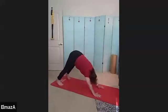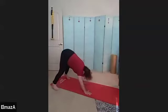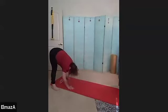Come up into downward facing dog. Push back with your chest. Pushing the heels to the floor, reaching with your hands, push those to the floor. Pushing with everything, pushing in opposite directions, getting that lift in the glute. This makes such a lovely stretch. Walk it in. Just hang.